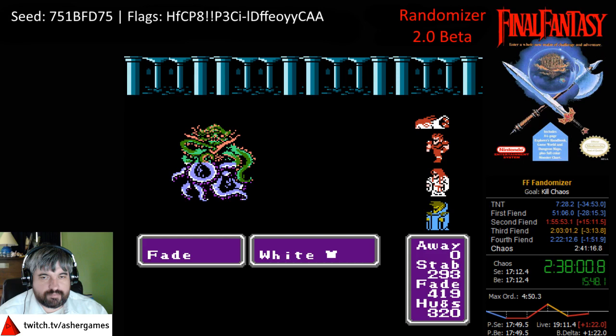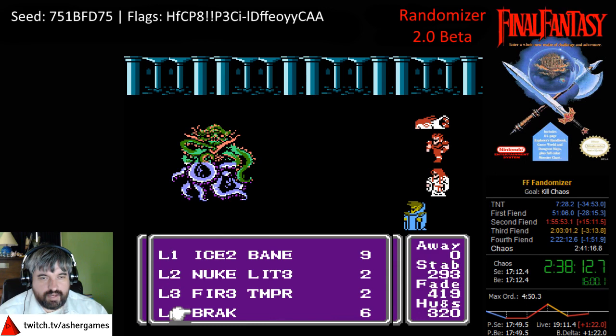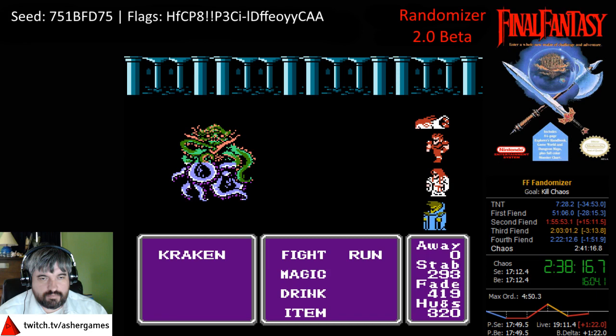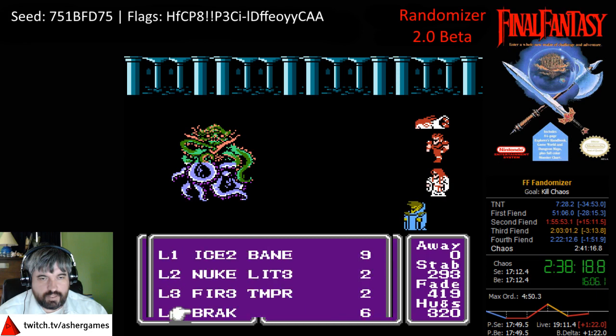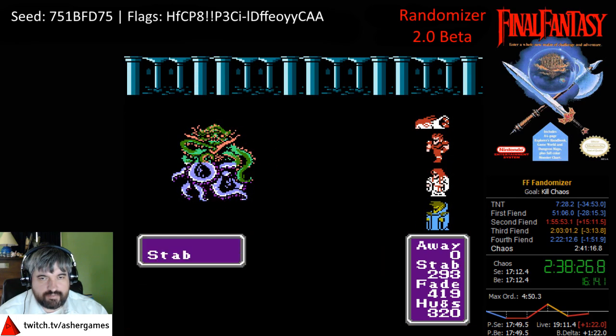Alright. Never like it when they attack before the charges actually come in. Alright, power. Cure 4. Don't have a lot of nukes. Two Tempers, one for each fight. Two Fasts, one for each fight. Poor planning with Hugs here.